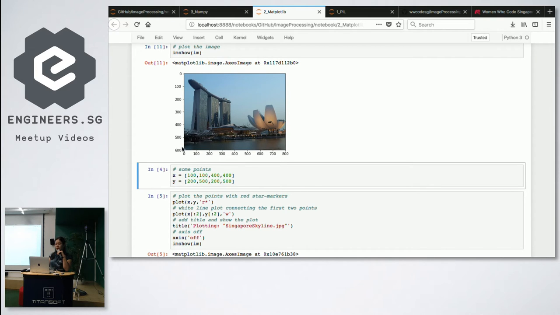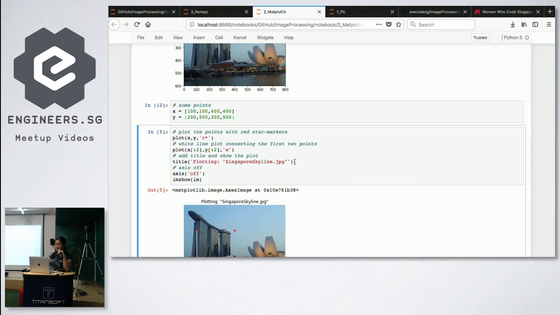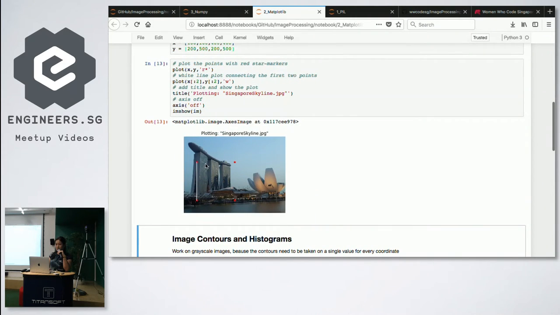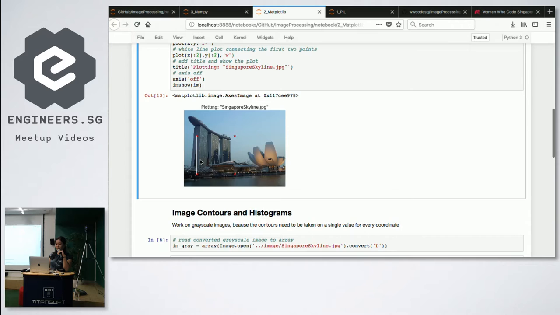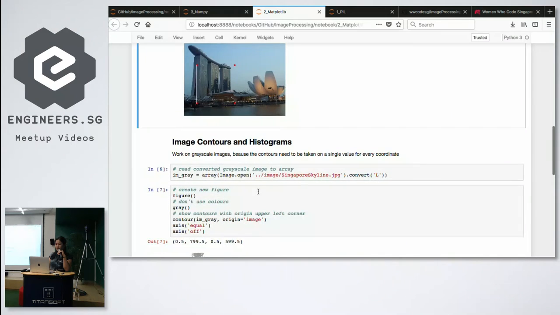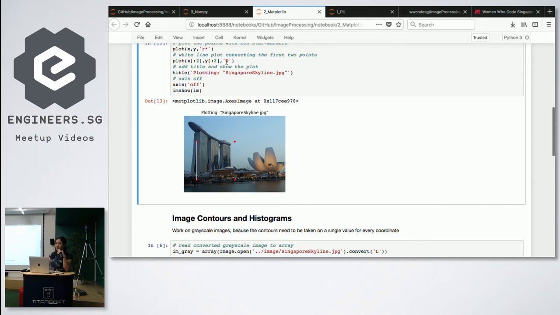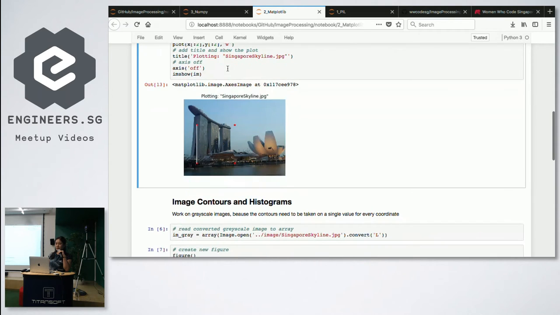These pixels on your x-axis and your y-axis, 800 pixels. So let's say we plot some points, we plot x and we plot y, and voila, we have x and y, and here we're just plotting a white line from x1 to y1. You can Google what all these notations stand for. This stands for a red star, this stands for white, blue, I think, is B, black is K, and so on and so forth.